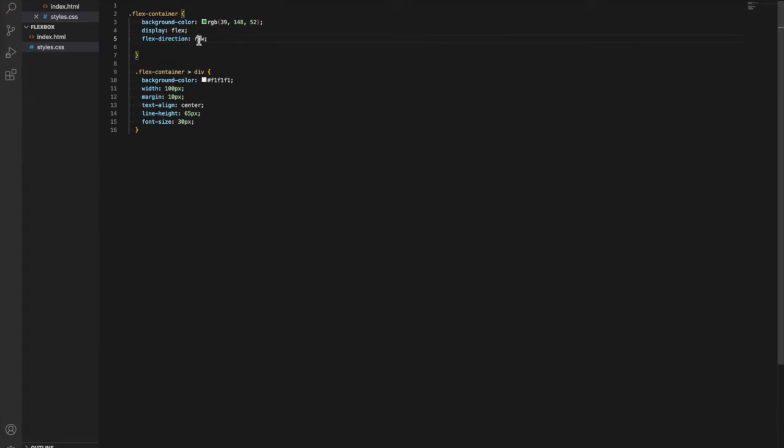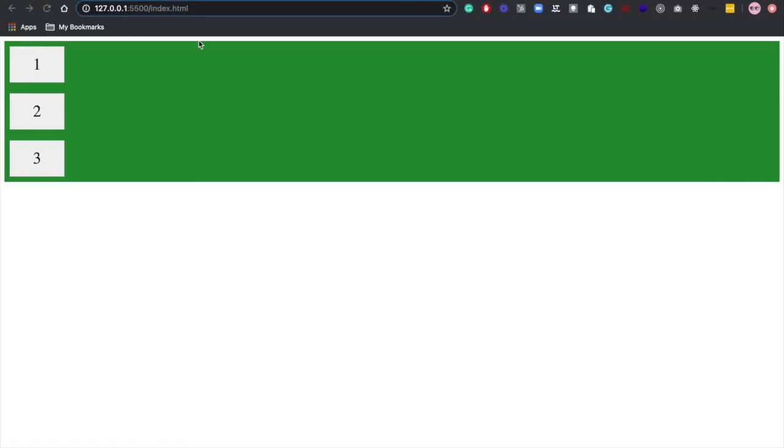But if you want to switch it to column, now it is switched to column. So with this, you basically change the way you want your flexbox to be displayed. A flexible layout must have a parent element with the display property set to flex.